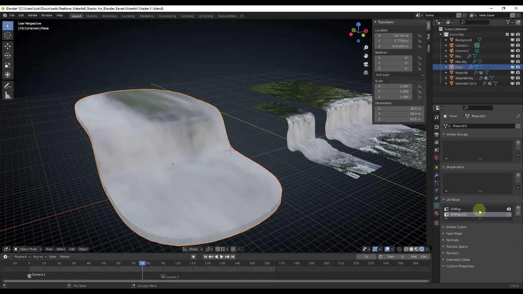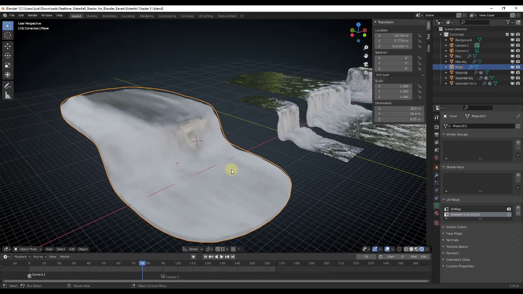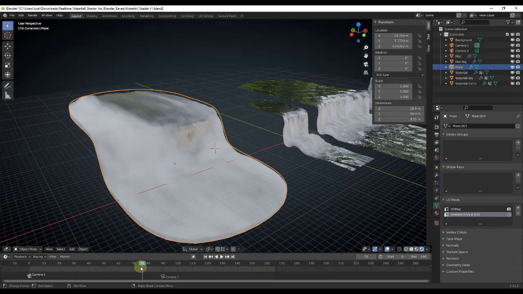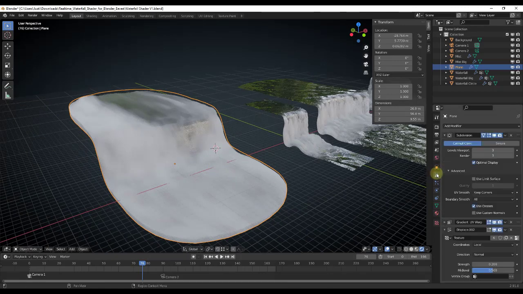And then we want to click the plus button, and we're just going to call this gradient space parentheses UVs at 0, 0 closed. And so what that's going to do is that's just going to tell this what to go look for inside of the modifiers. So it's basically setting it up so the modifiers can go look for that UV map.